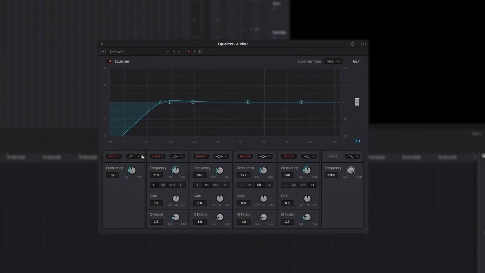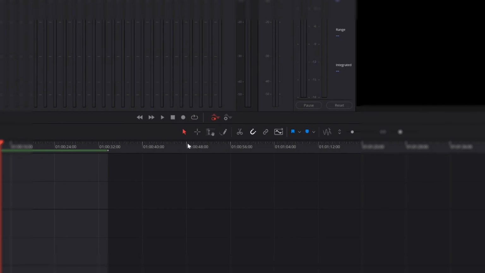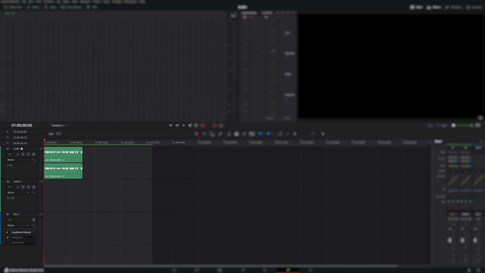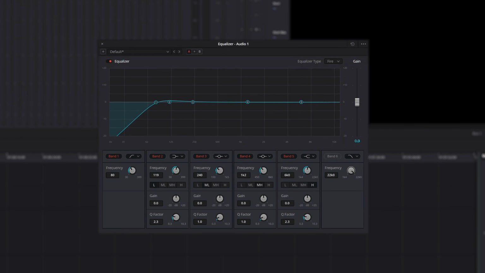So let's go back to band 1. For dialogue, you need to target around 80 Hz. So this is going to filter any deep, bassy sounds. Before I play this back, I want to give you one tip that makes life a lot easier. You want to toggle on the loop right here. Then you're going to make an in and out point so that DaVinci knows which audio part it needs to loop. Now, let's listen to the voice while I tweak this frequency and hear what happens to the tone of the vocal track.